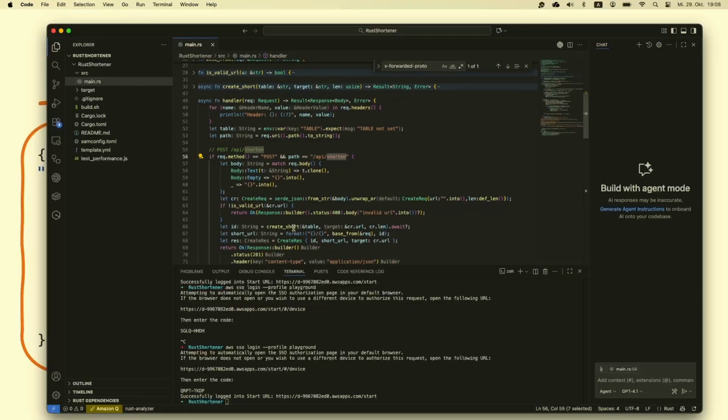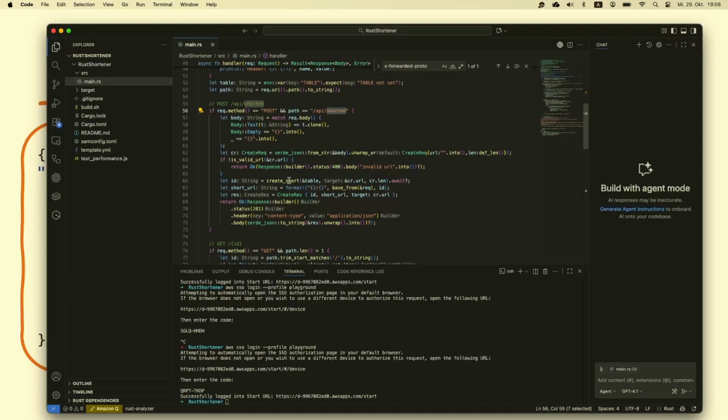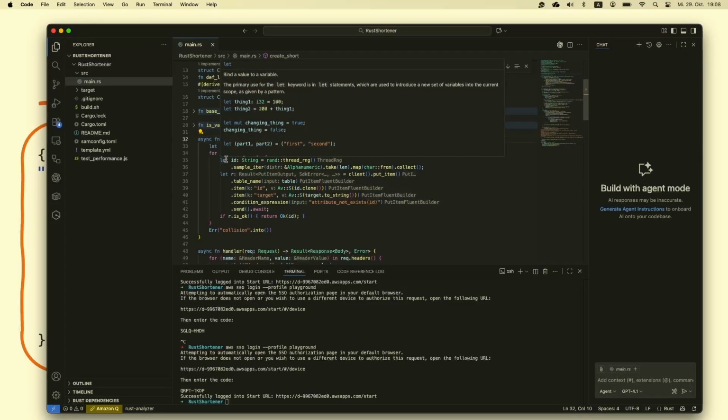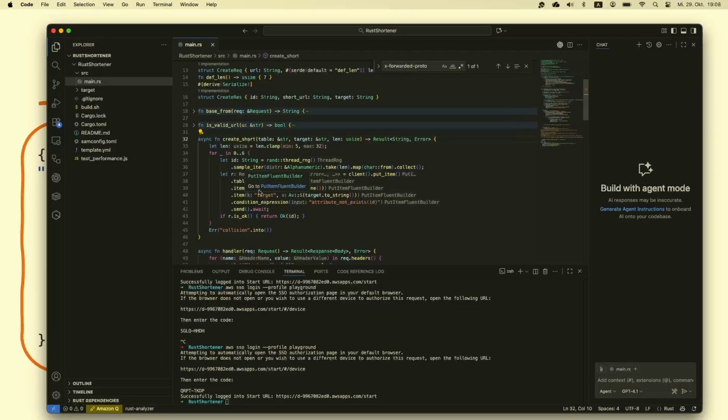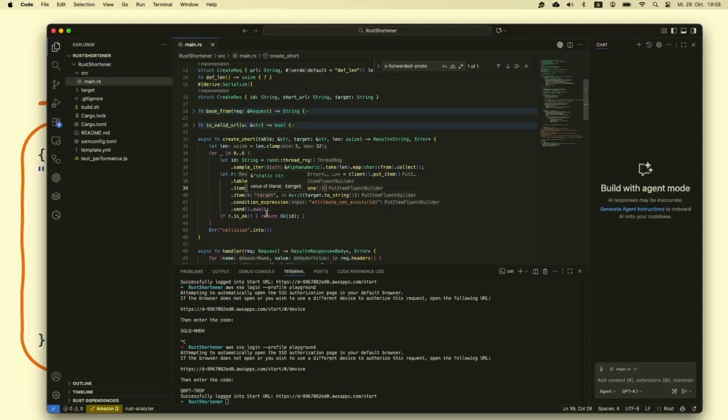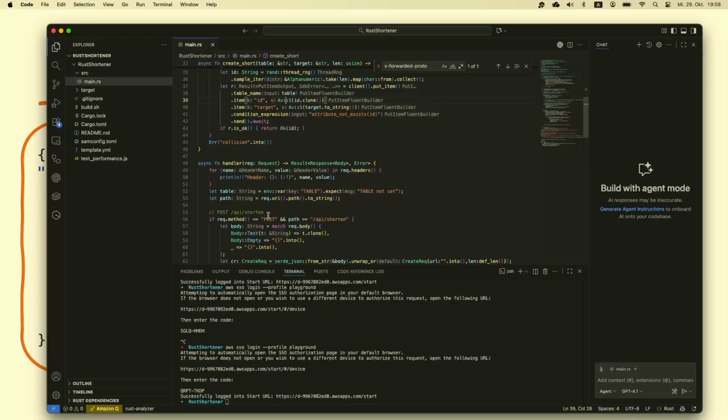And here we are creating with this function. Maybe I need to go into it. We are using DynamoDB, which is a document database from AWS, a very fast thing, also serverless. You pay a small fee for the storage itself, but you don't pay for it as a running server. You pay for requests to read or write to it, so it's very good for these situations. Here you put that thing with the ID, which has been created like a random thing. The target is a target, and it's done. And of course, where you receive the page, it will be forwarded if you want to call it.